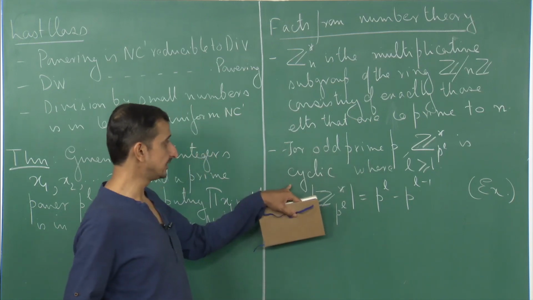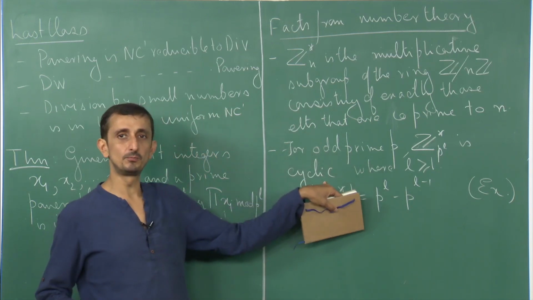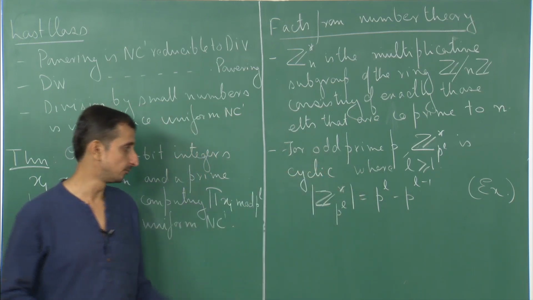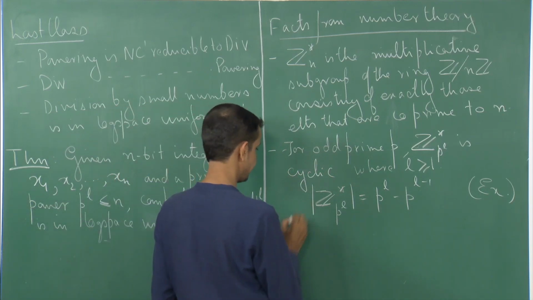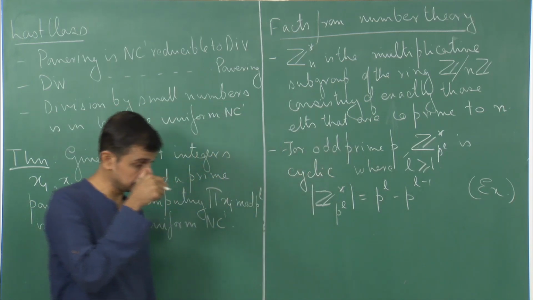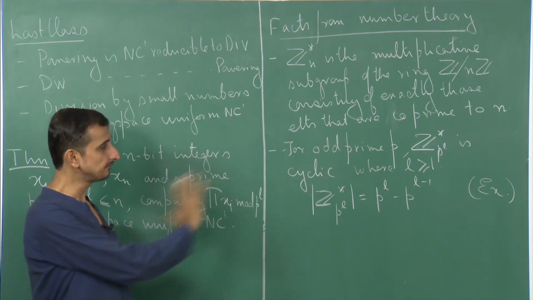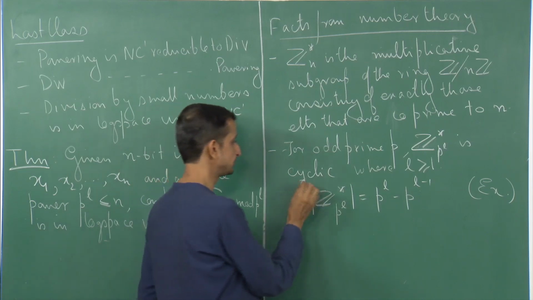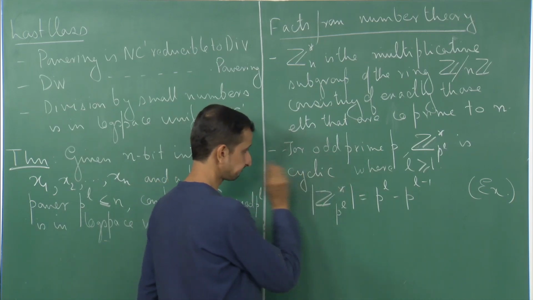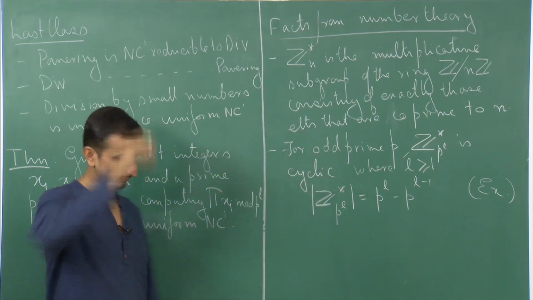Now, this is actually something that is not easy to prove, that the group is cyclic. So, this multiplicative group is cyclic. Showing that it is cyclic is quite non-trivial, and if you are interested, you can look up the proof when you go back, but we will not be proving this. I will assume this as a fact.